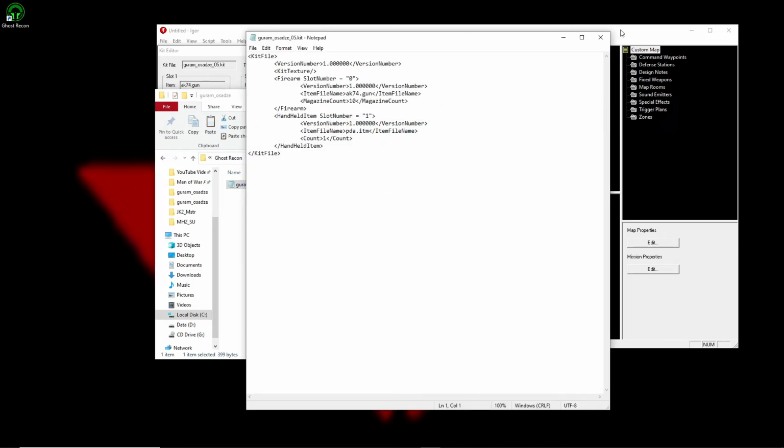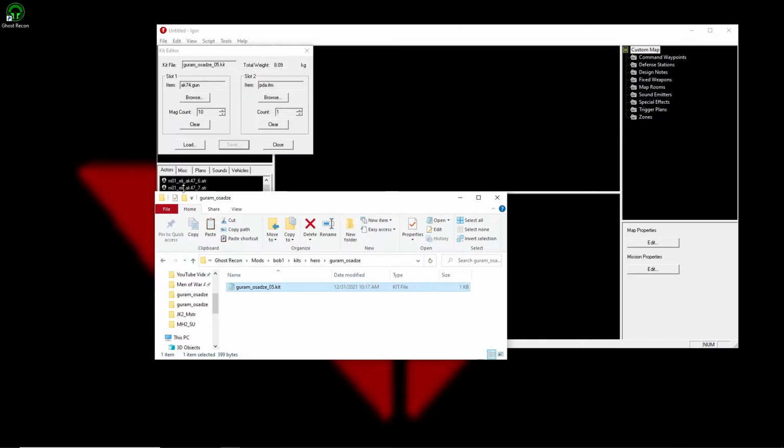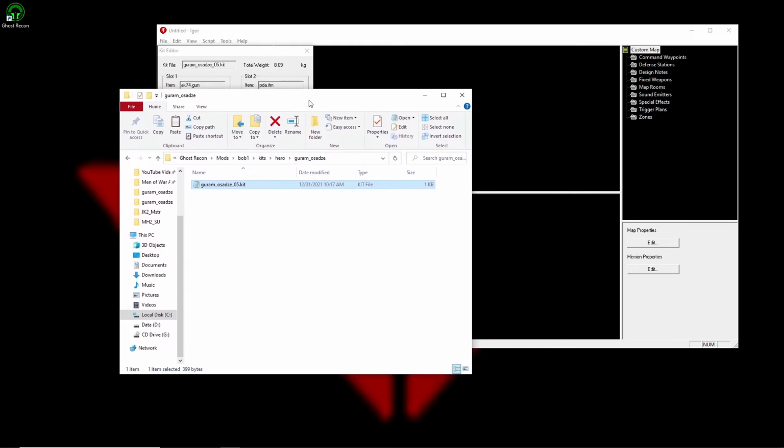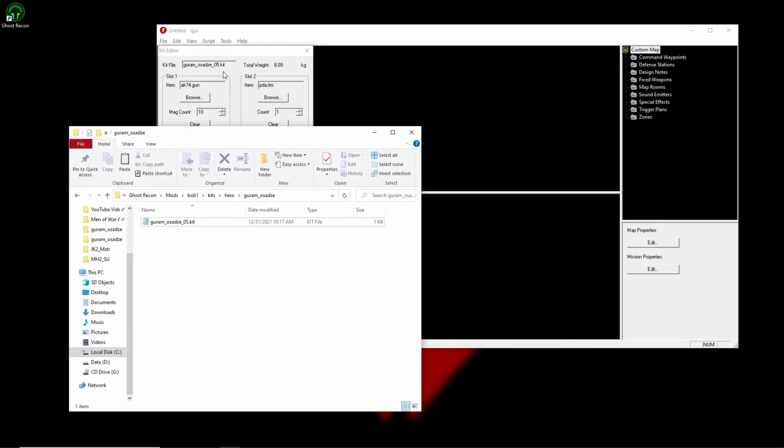You just throw some weapons in, put some magazines in there. It's good to go. You save it, you put 05 or the next number, whatever that is. Open up Ghost Recon, enable your mod, and it should show up for any one of the categories you do. So yeah, I think that's it. Pretty straightforward.